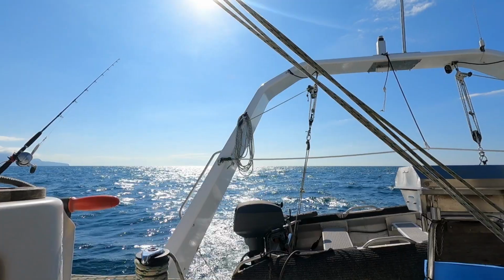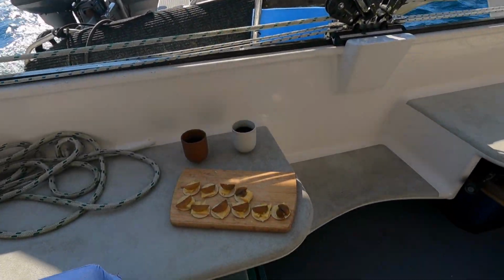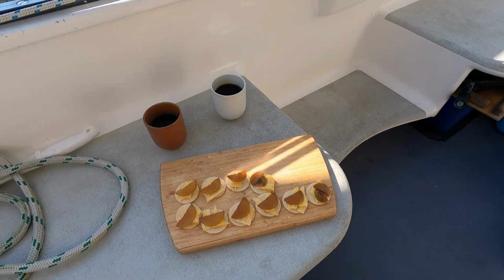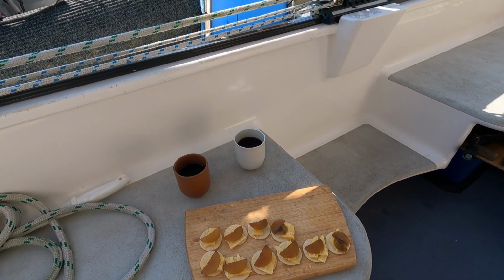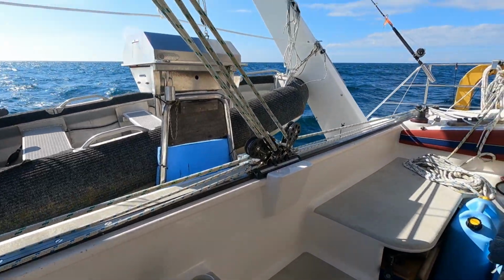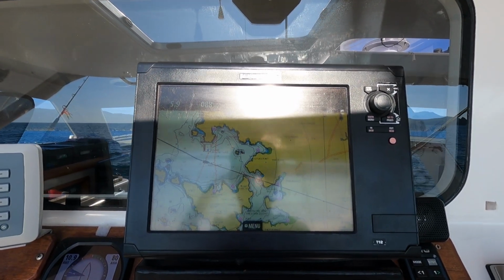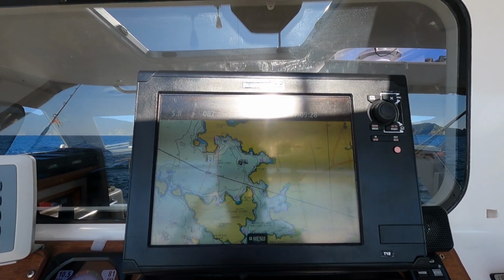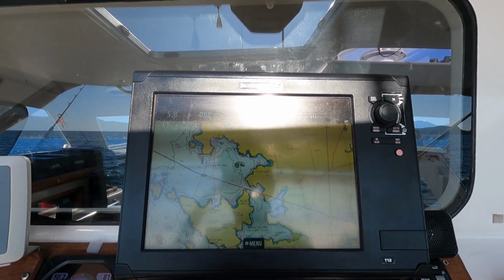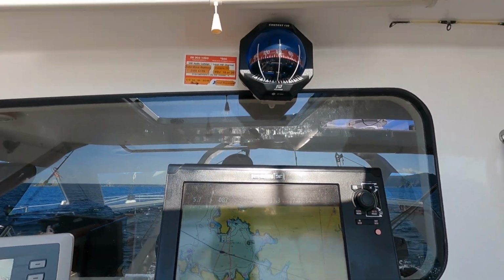Time for afternoon tea today, and I have put together some lovely Mercer tasty cheese with some Sheila's pickled onions and a couple of beautiful decaf espresso coffees. So we're now in Port Abercrombie, heading towards the gap so we can actually get into Fitzroy. Getting along quite nicely. The winds sort of come a little bit behind us.